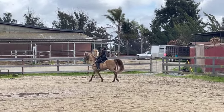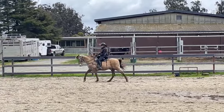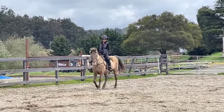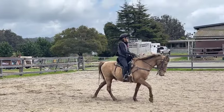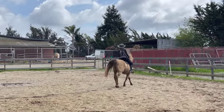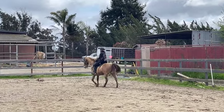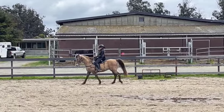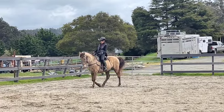This is his flat walk — we're trying to keep his attention in the arena. You don't want to let them look out; you'll see a tarp and stuff blowing but he's not a spooky horse. We still want to keep his concentration on what we're doing. He's sped up so I'm holding — don't let them change speed unless you ask. You can't get your gait consistent and your speed consistent if you're just letting your horse do what it wants. Your horse needs cues to do the gait you want.